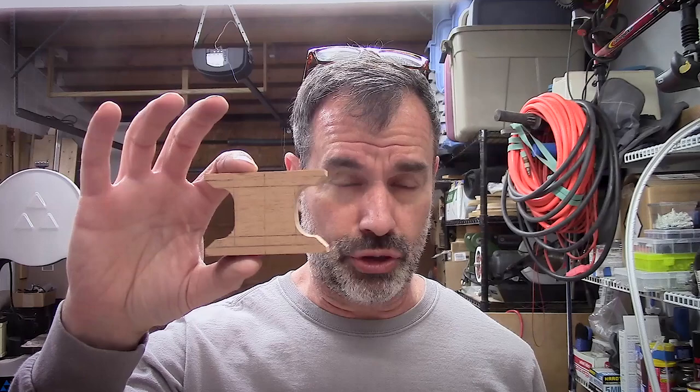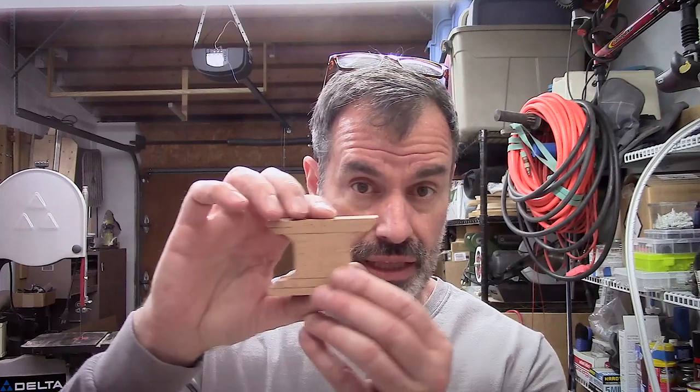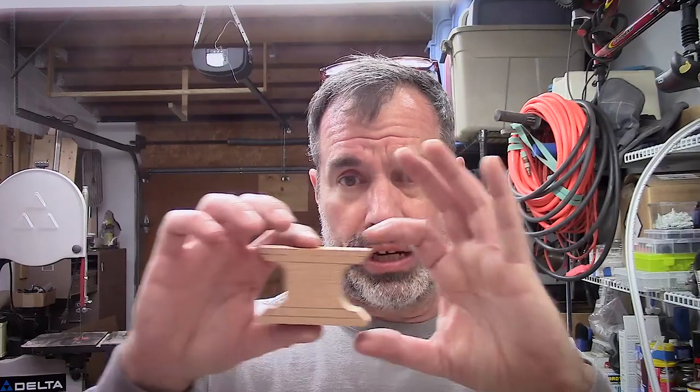After I planed the main rails down, I figured I'd need to trim these down too. I guesstimated my height and thought I was going to be about an eighth of an inch too tall. As it turns out, I'm pretty much exactly where I need to be, which is exciting. I thought I'd be off, and I was hoping I'd have to trim down rather than add on. If I had to add on, I could always put veneers on here and make it decorative for anybody who looks inside. Got a lot of weird things going on — anyway, let's continue.